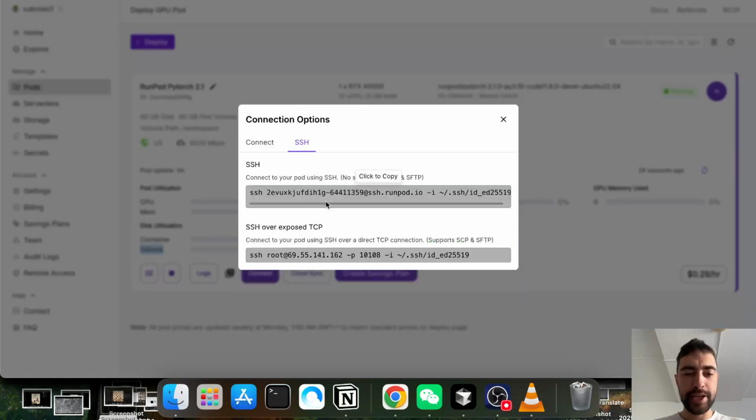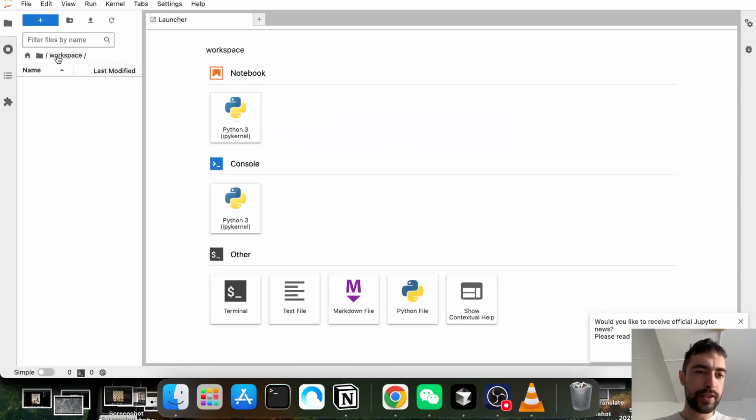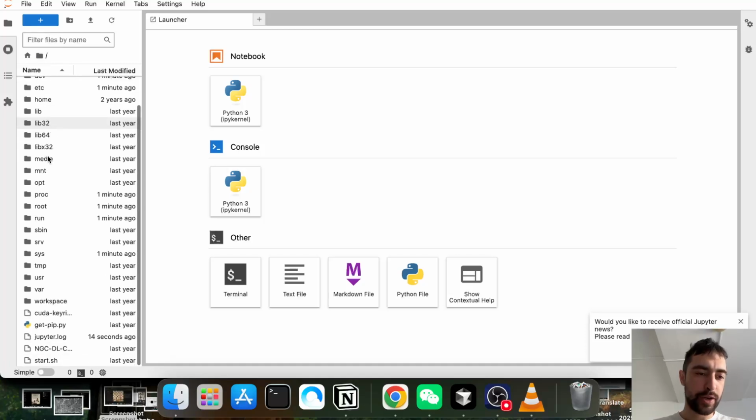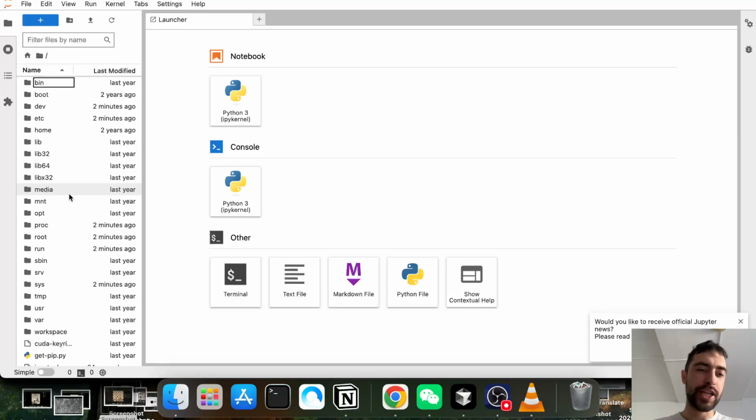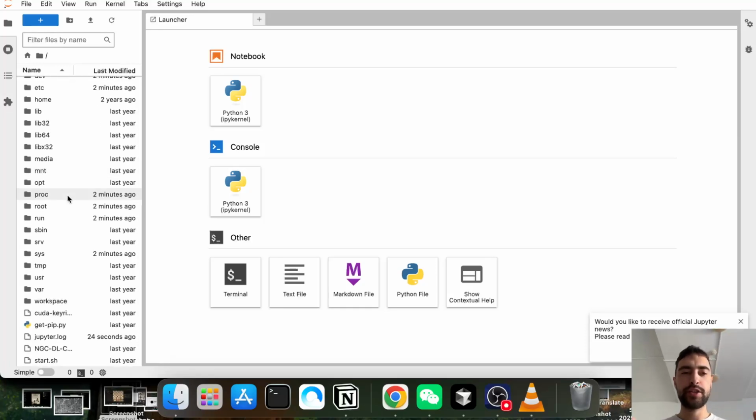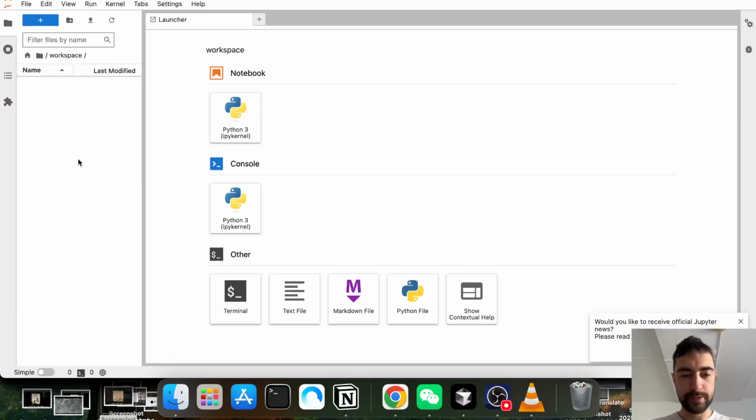You can also SSH into it. I will not show you how to SSH into it now. There are many tutorials. It takes maybe 5 minutes. You can just search. So you see this, we have workspace. If I go folder back, we got a bunch of folders here, but everything you download or save into this workspace will be saved into permanent memory. So if you download anything outside the workspace, create new folders, once you shut down this machine, it will get deleted. So everything goes into workspace.